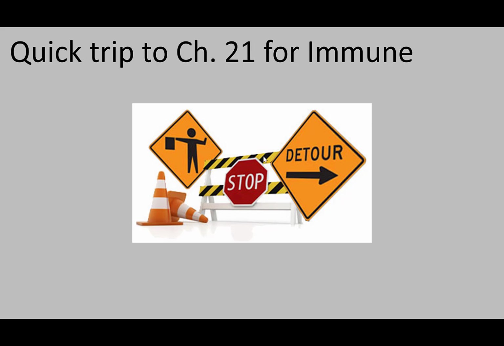Okay, now take a breather. We're going to jump ahead and talk just briefly about the immune system. Now, the immune system, in our book, it's a really significant chapter as far as how big it is, and there's a lot of information in it. There is going to be coverage of the immune system when you get to microbiology, if you have to take that class. So that's why we're eliminating a lot of it. We're just cutting it back to some basics because you will be getting it if you need it once you get to microbiology.